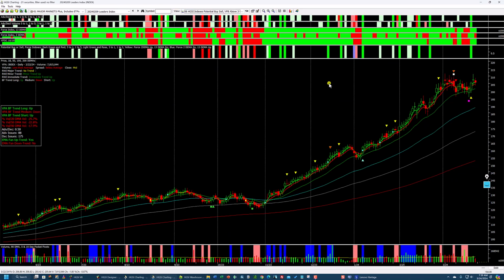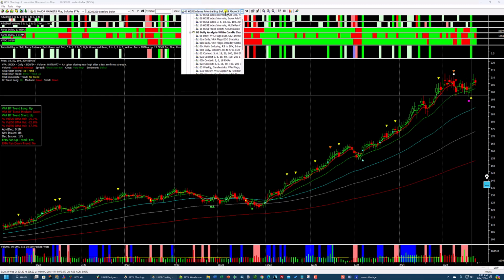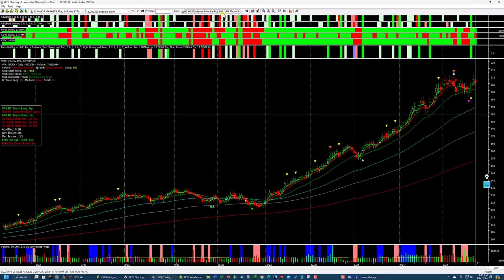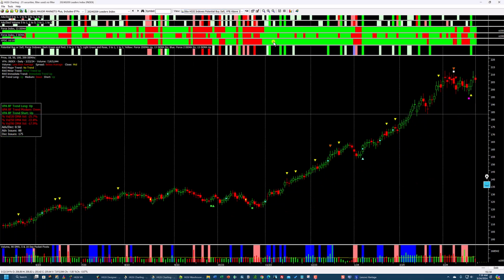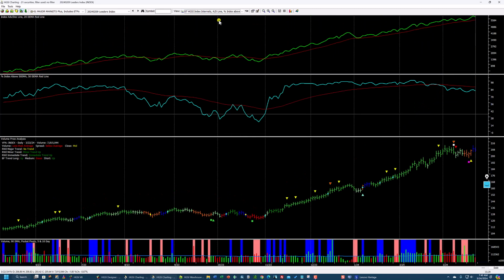Now this is a chart that I look at. You can see on this day the advancing issues versus declining issues and advancing versus declining volume. Both were over 5 to 1 because it's dark green. If they're between 3.3 and 5, they're light green. So here was a buy signal for the index on this day. Now, certain stocks are going to be a buy in here and some are not. This one is the same as this one, except the next one, but I eliminated the moving averages.